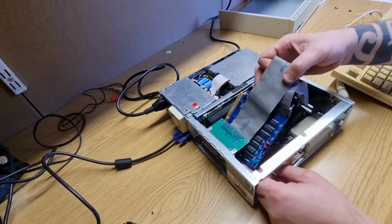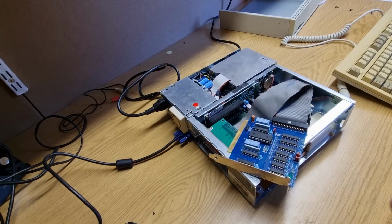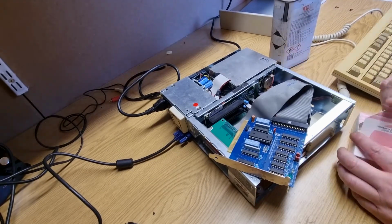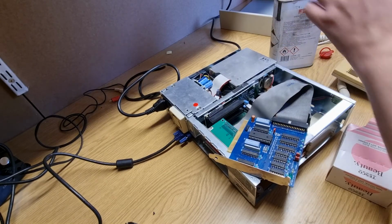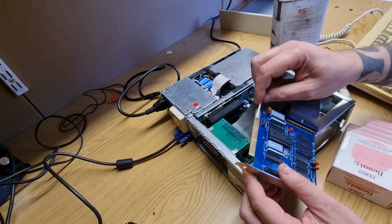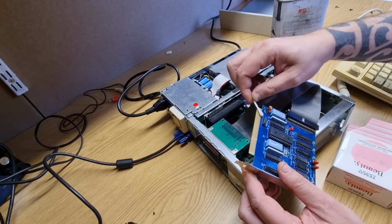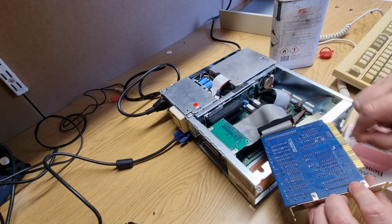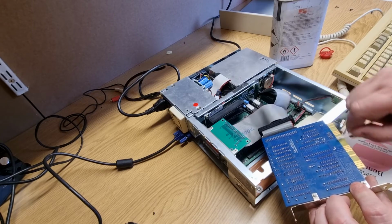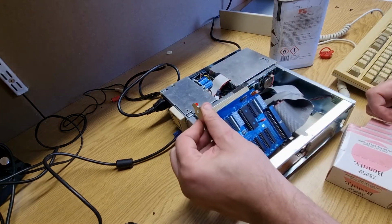There we go. So, the connectors might be a little bit dirty. Oh yeah. Just make sure that... it's amazing, it literally was a brand new card. It was one I actually soldered up myself and built myself. It wasn't too difficult.